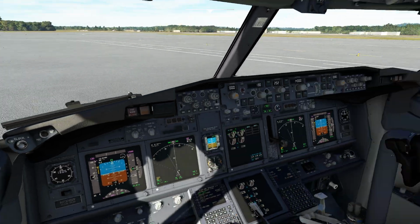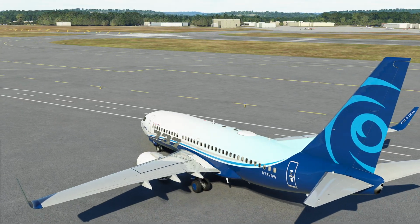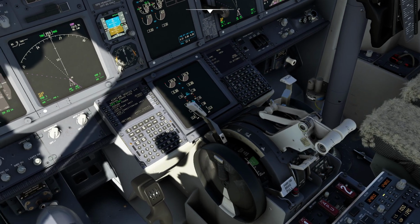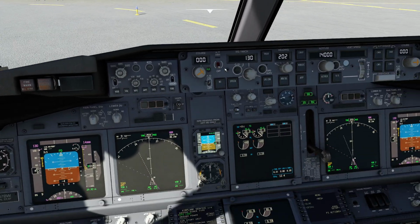Now, you'll notice here that when I manipulate the throttle, we get this little white line here that tells me what I'm setting my throttle to. And you can see I back it up, I push it forward, it adjusts. But look at how slow the engine actually takes to catch up to it. That is one of those things that really, really surprises people when they first start transitioning over to jets, is how everything does not happen as quickly. Just remember how much inertia we're dealing with here. This is a very different scale of an airplane.